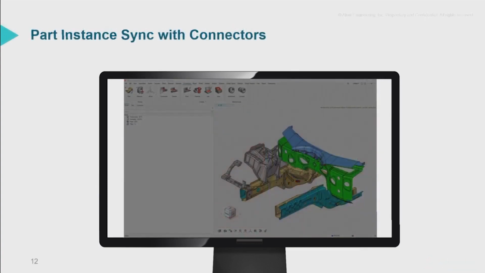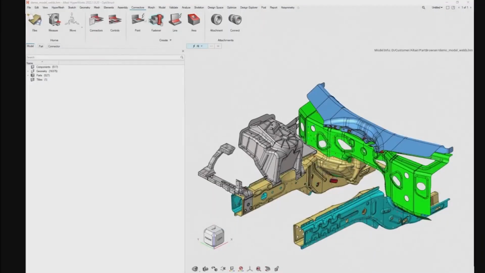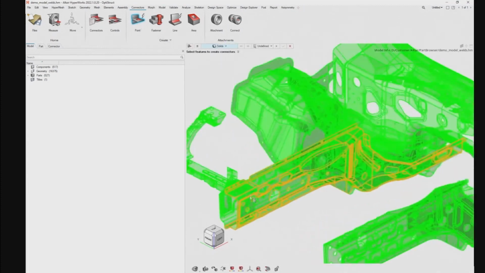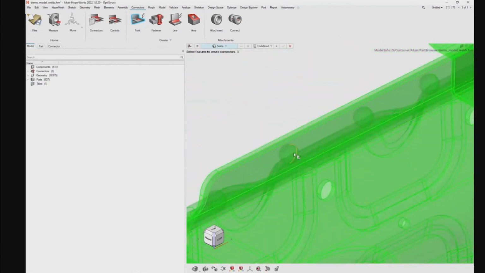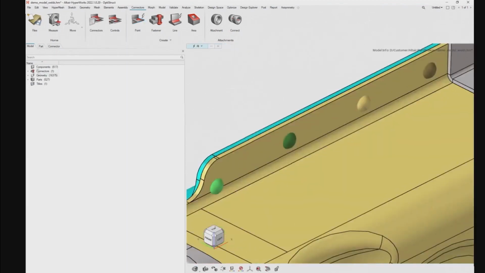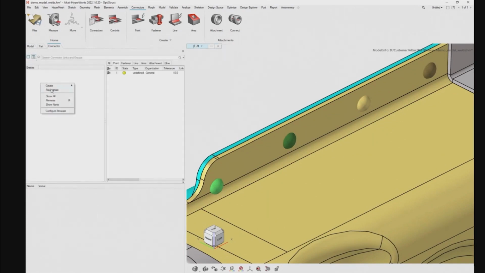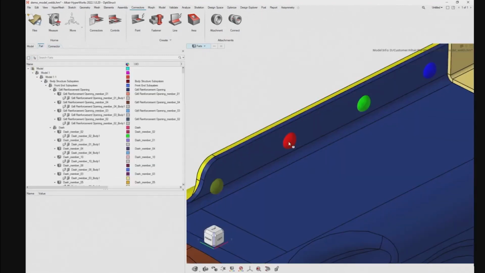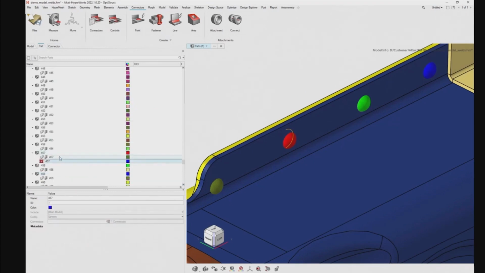Building on what Greg had presented earlier, this is stepping up a little bit in terms of what we can do from a model assembly point of view. In this particular case, I've got the same model that Greg had previously. I'm going to generate a connector on a given spot weld. Now, if these spot welds were instances of each other, I can organize the connector back into the part hierarchy, as Greg was showing earlier with the instancing. I can organize this connector back into the part. I'm going to delete the solid because I'm no longer interested in it. I've abstracted the solid into a connector.